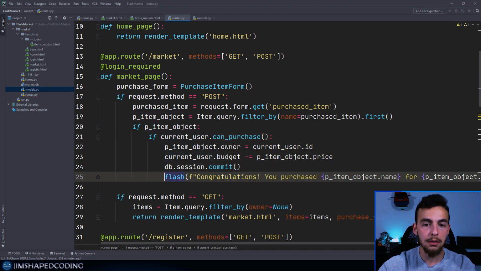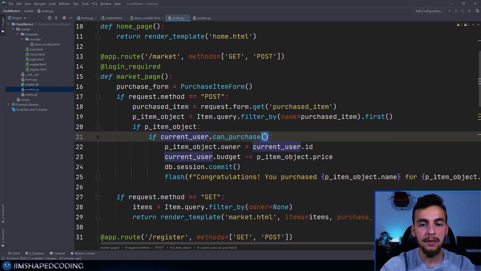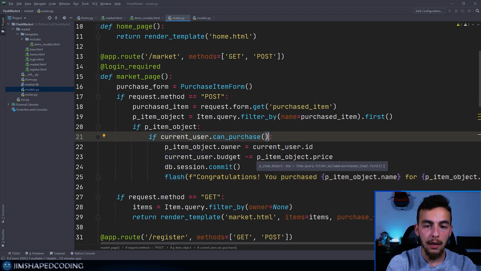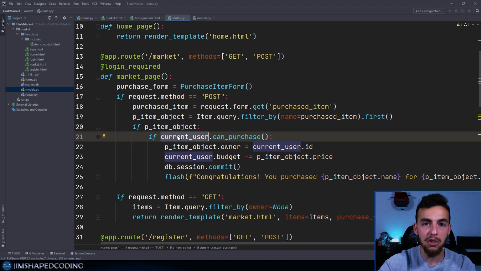So what we could do in that case is write some function in our user module that is going to receive the item object as an argument, and we could really verify that if the user's budget is not greater than the item object price itself, then we should prevent them from purchasing this item. So I'm actually going to leave this code in here, but you could guess that we don't have such a method yet. But let's go ahead and create it.